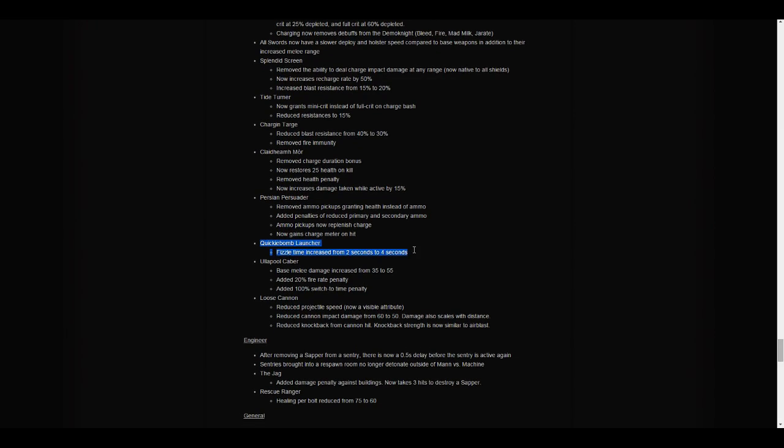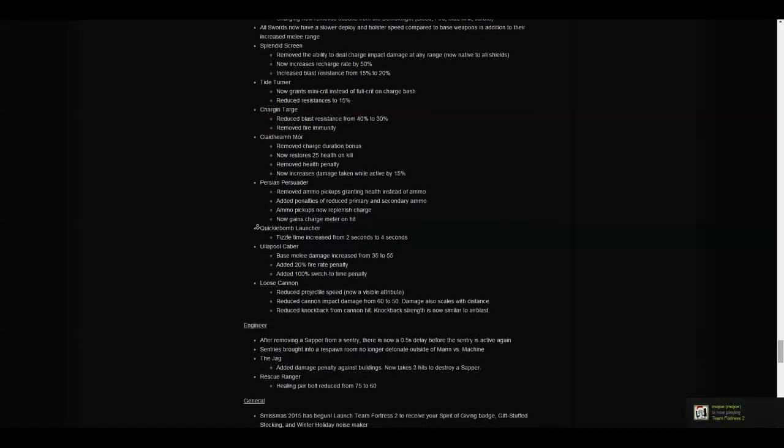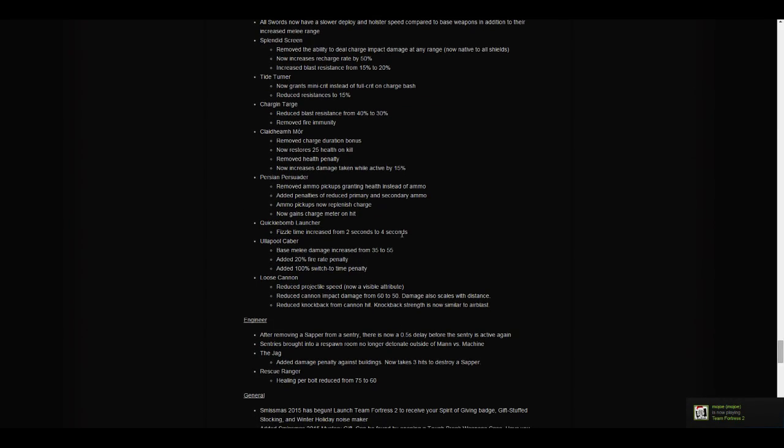Quickie Bomb Launcher got a buff. That's good. It needed a buff. It was pretty underpowered. It looks pretty viable now with that. That's a decent weapon. I'm not saying that it's going to be the default weapon, but it could definitely be a decent weapon.